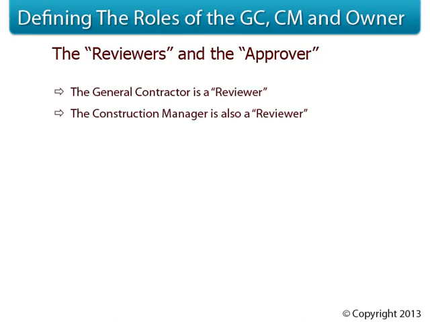We need to remember that we're not writing a change order request to the general contractor. We're writing it to the owner. The general contractor and construction manager are both reviewers of change order requests. They're not approvers. Although we need the general contractor and construction manager to concur with both the reason for the change order request and the value, they are both really intermediaries. The owner is the approver of change order requests.